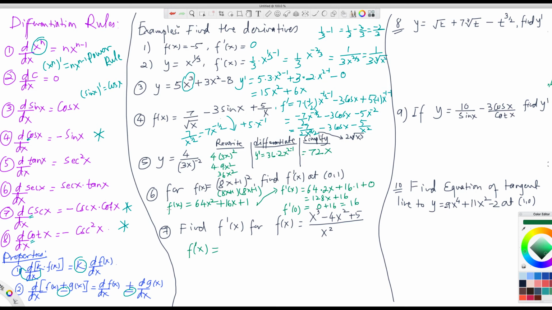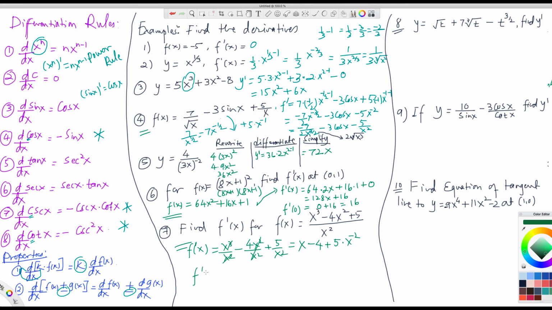Okay, by the way, see on this example and these examples, we find the derivative only after you simplify, after you write in the form that you can use the formula directly. You first write down in that form and then use the derivative formula, okay? So what I want to do is write x cubed over x squared, right? Minus 4x squared over x squared, and then plus 5 over x squared. So x cubed over x squared, you cancel that, so x, and then x squared and x squared cancel out, minus 4, plus 5 times x to the negative 2. I move that to the top so that I can use the formula directly.